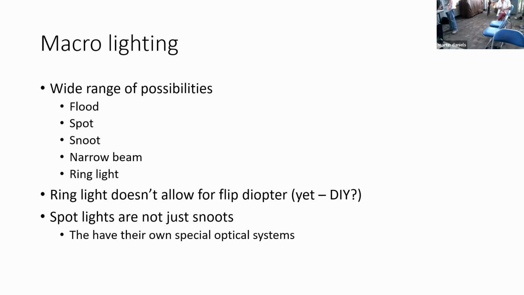So what I wanted to make is the narrow beam lights, the spotlights I'm calling them. They're not snoots, okay? They have their own optics, and you need to be careful about that because it's not just a snoot. It does the same kind of effect as a snoot. And the other thing I was gonna mention, this is my latest experiment gone wrong. If anybody needs a good dive light, we can talk.